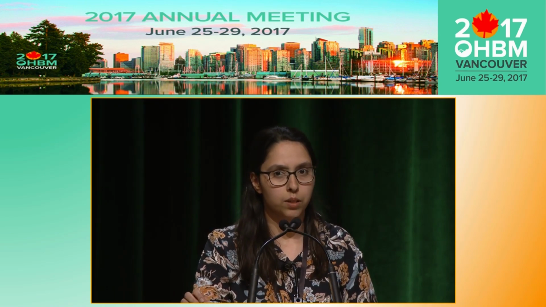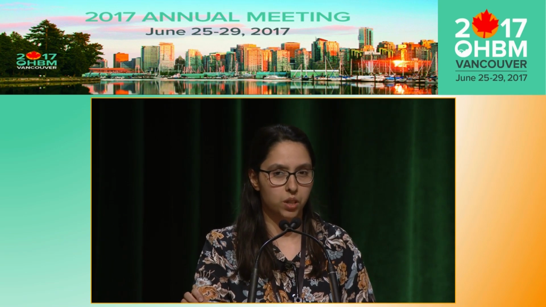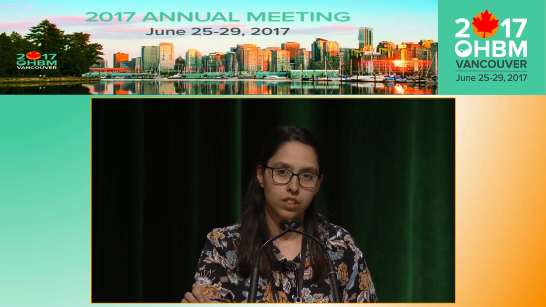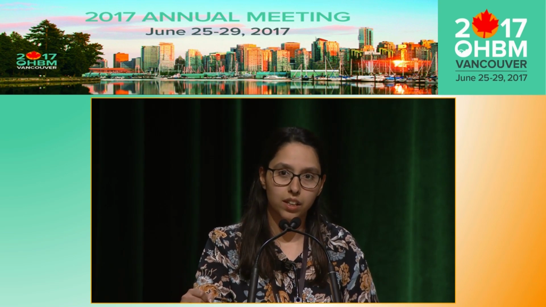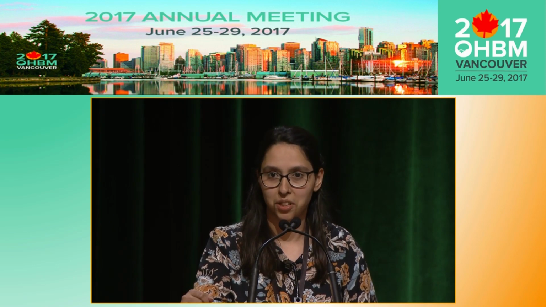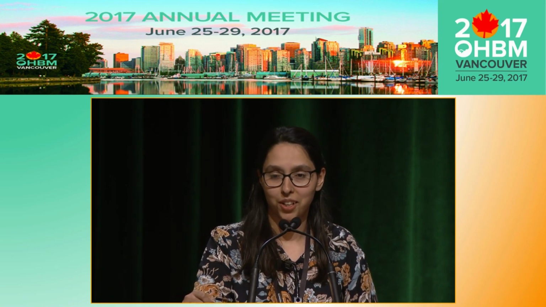Yeah, we did compare the temporal SNR, but we didn't find a significant loss in the different sequences. The tSNR was quite good between these two sequences. I didn't put it here, but I can show that tomorrow. I have a poster, so we can look into that, and I can show you the tSNR maps. They are really good, actually.